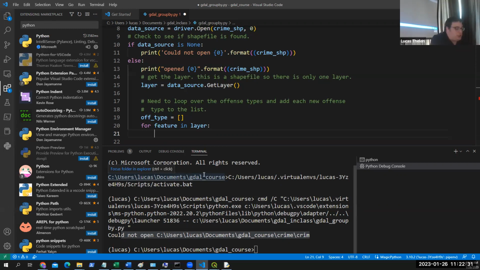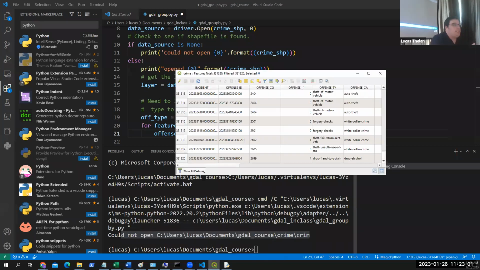So now I'm going to get the offense from the layer, which would be feature dot get field, and then the offense type. Remember, this is where it's important to know your data.